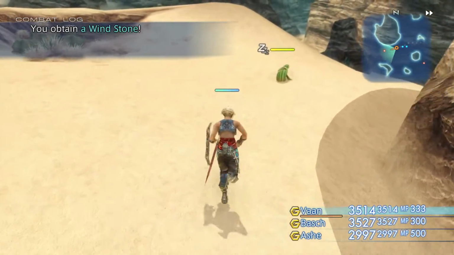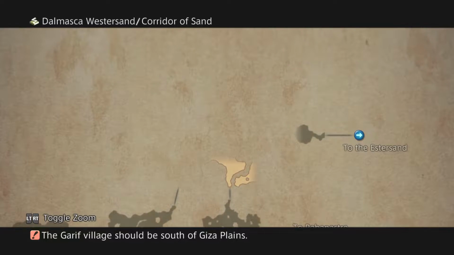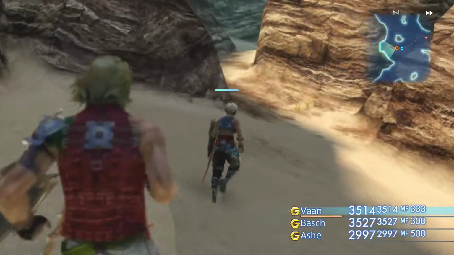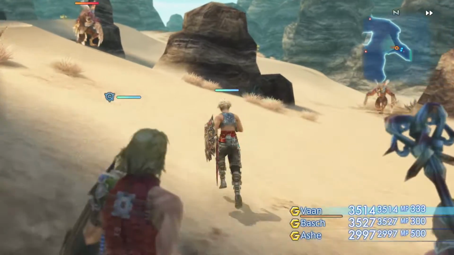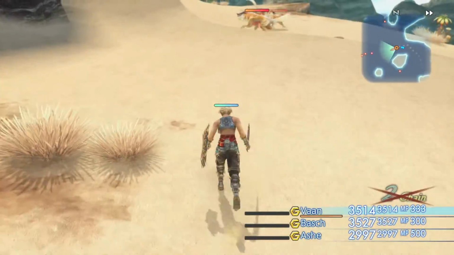I'm not even sure I've ever done this, because to be honest, it's up in this area here, but you don't need to do it. I've already done the prerequisite to the quest to go around it, but I figured it'd be kind of cool to do it since I've never done it. I don't know why I decided to go this way.